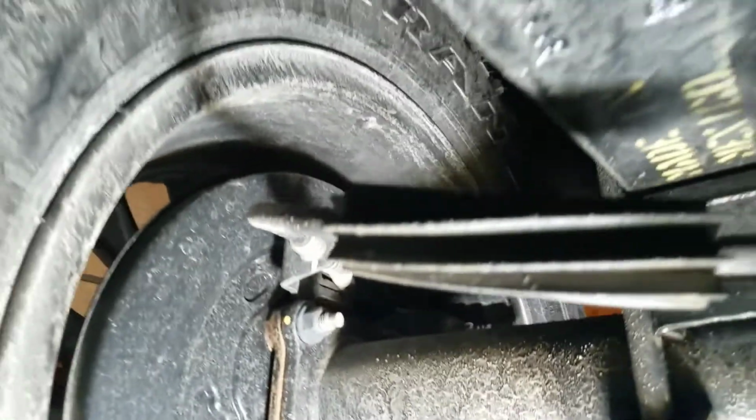Again, look for any debris that could be stuck, branches or whatever, in your e-brake cables, anything that's in your leaf springs. Check for any cracked leaf springs or anything stuck between your springs, any kind of rocks, stones, pebbles. On a newer vehicle, there's no reason you should have a cracked leaf spring, but always check this, because as the mileage goes up, if you tow or do a lot of off-road where they're twisting up and down, you could get a leaf spring that cracks.